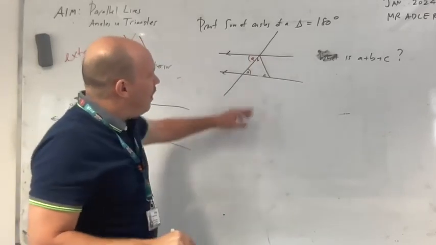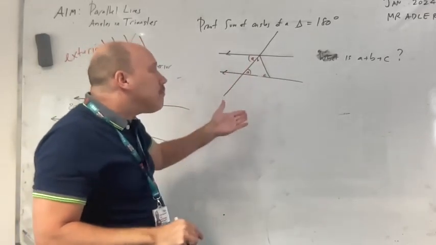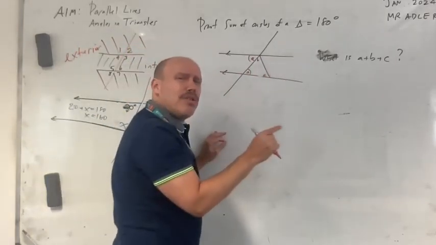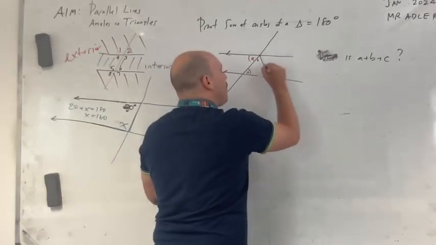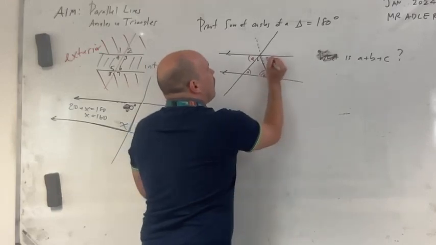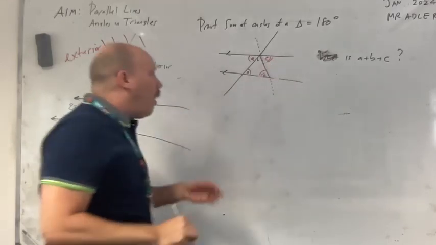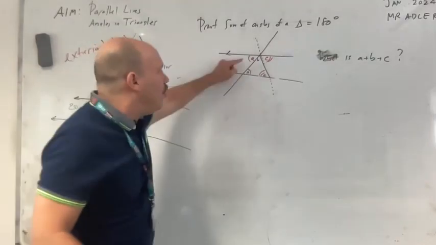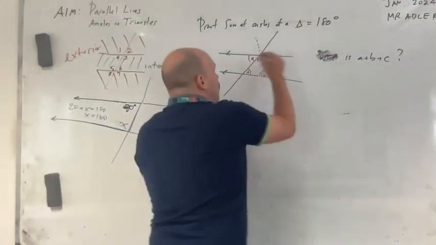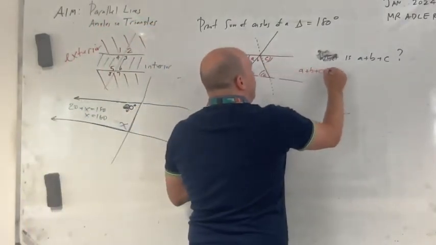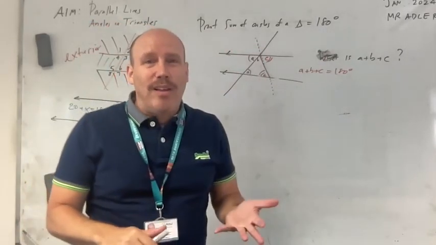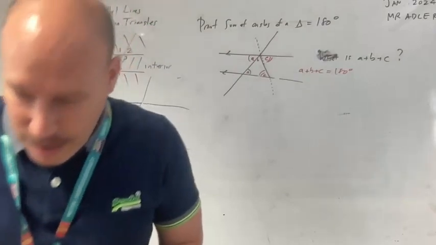I also told you that angle C, well, if this is angle C, we have the third side of the triangle, and you can say, Mr. Adler, can we just extend this? The answer is absolutely. So if this angle here is C, this angle here is C. Well, the last thing you should notice is, hey, Mr. Adler, you just made a line, three angles that make up a line. So that means that A plus B plus C equals 180 degrees. This is the proof that the sum of the angles of a triangle equal 180 degrees.